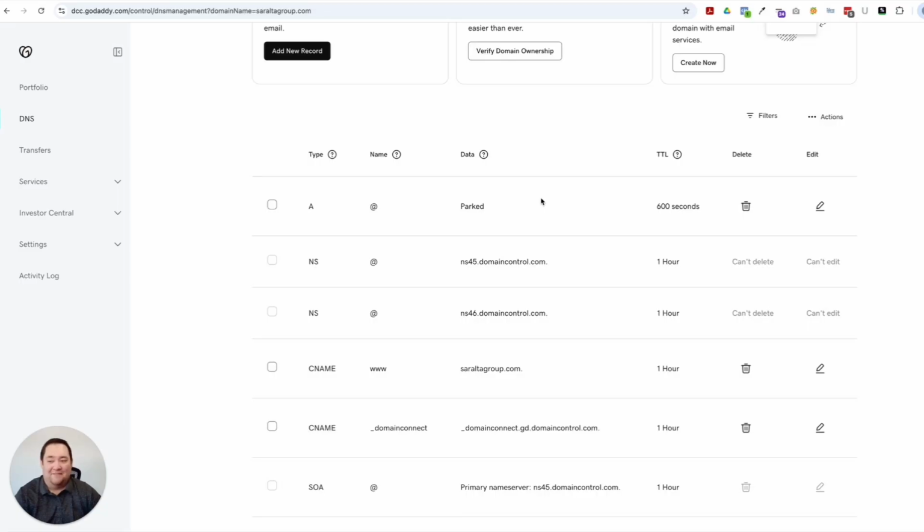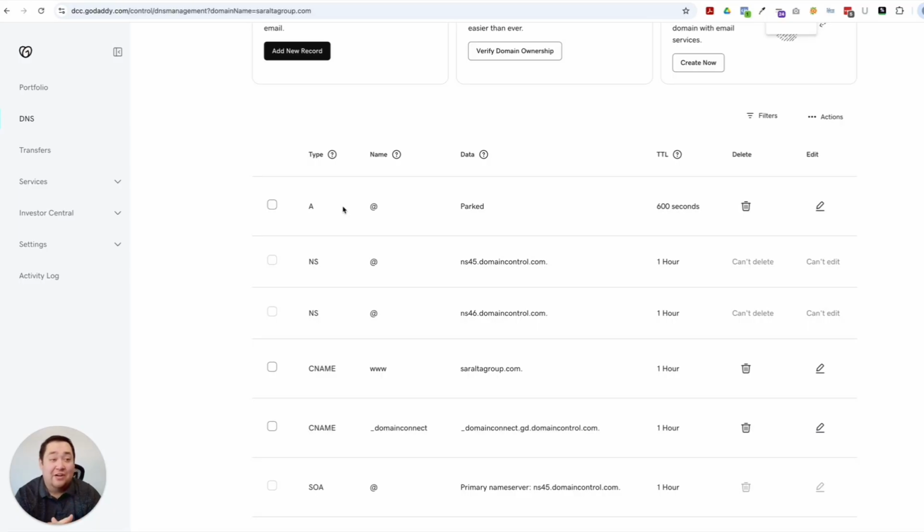An IP address is kind of like a phone number in a sense. It's essentially a way for you to be identified. IP addresses are generally used right throughout your internet, and they help with location data. Essentially, an A record is where you are pointing the domain. When you have the proper A record matched with your host, that connection is how your website will show up when someone types in saraltagroup.com or yourwebsite.com. That connection to show the website is the A record.